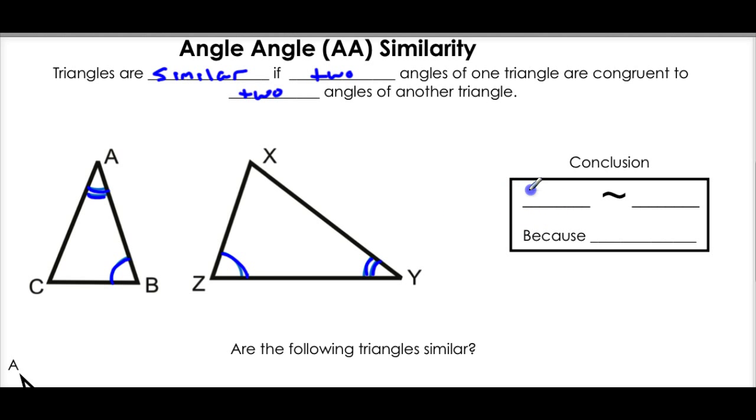So then we could say that triangle ABC is similar to triangle YZX. And does the order that I'm writing them matter? Yes, because remember, A has to be congruent to Y, so A is congruent to Y, and B has to be congruent to Z, so B and Z. These are in the same position. So make sure you remember you have to write these in the right order. And what's the reason that they're similar? Well, that's right. We need a reason, because of angle-angle. That's our proof. We proved it through angle-angle.